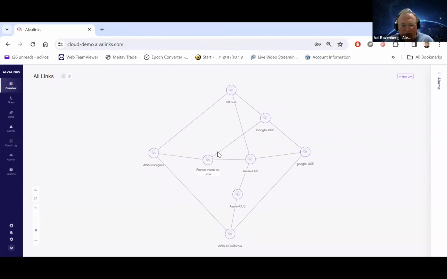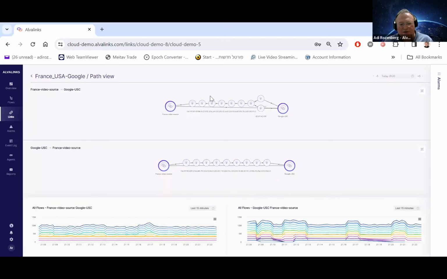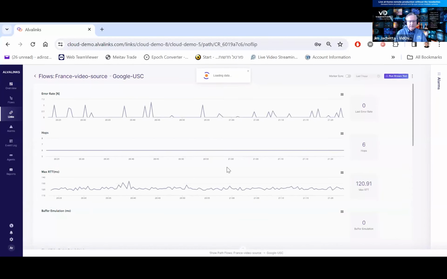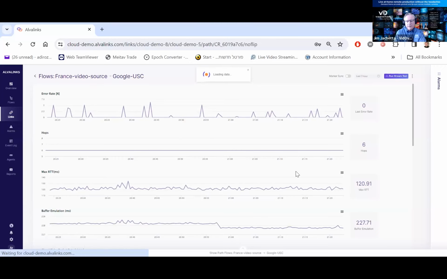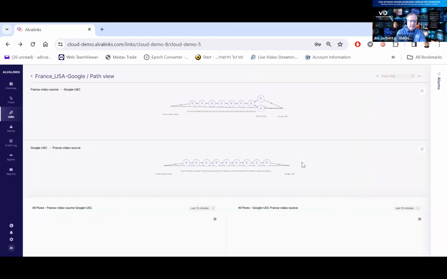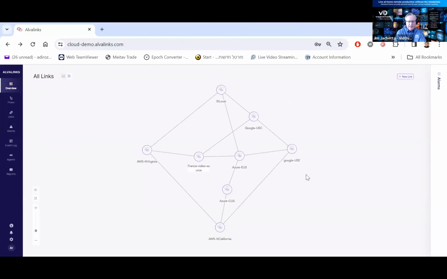Let's take France to Google. Let's go from France to Google. Let's see that one. Oh, that is crazy. Oh, look at that. So one path is clean, but then there's a multi-hop path. Yeah, exactly. So you can see spikes happening. I'm just playing, and we're not saying anything good or bad about Google or AWS. It's just telling you how to set your parameters, your buffer size.